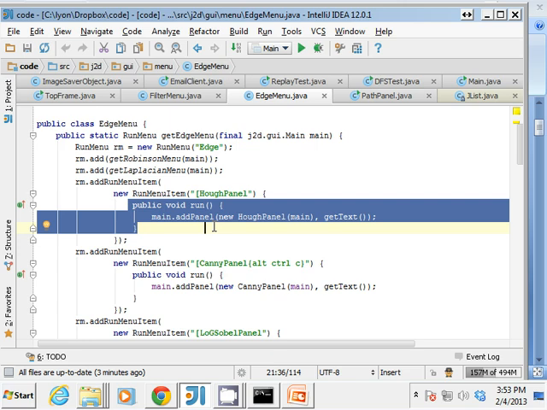Well, as it happens, in Swing, there are 22 major action interfaces that you can implement. So if you're doing a choice menu, then you've got to do choice selected implementations. If you do a state changed menu, then you need an item state changed implementation. If you want to do a button, then you have to do action performed. If you want to do a menu item, then you do action performed.